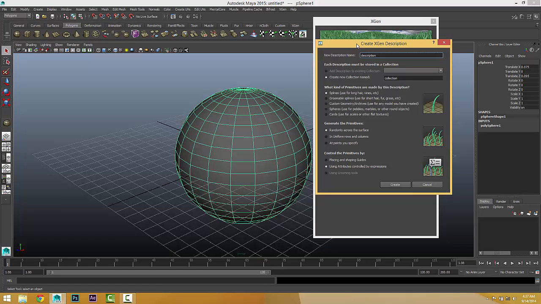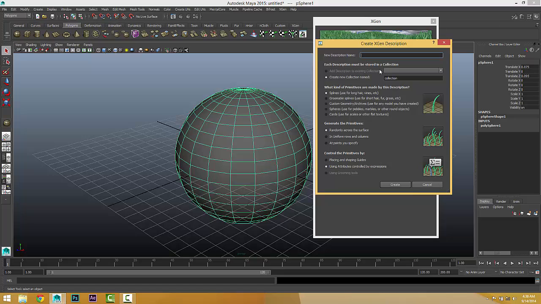Okay, so this is the Create XGen Description dialog box. We can name the description. For example, you can call it hair, or you can call it fur, or you can call it any name you want. For example, description disk test, something like that.